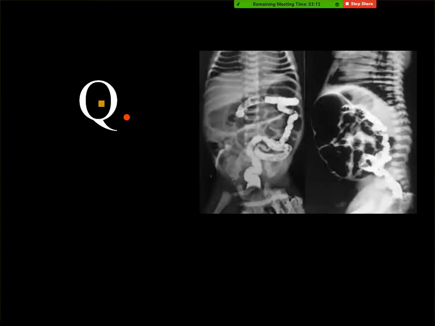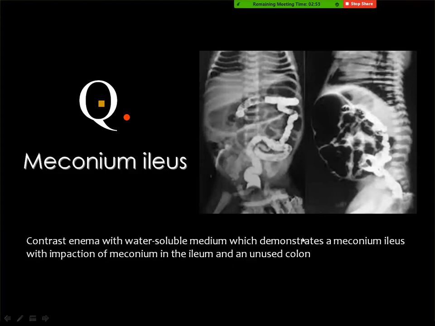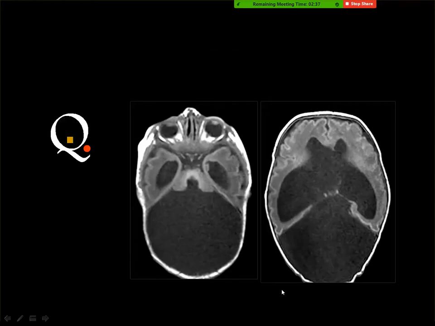Microcolon. Yes. What are the possibilities? Meconium ileus, ileal atresia, and congenital aganglionic colon. Then how to reach one of these? Whenever you see filling defects in the distal part of the colon or the terminal ileum, if the terminal ileum is opacified, then you consider the possibility of meconium ileus.